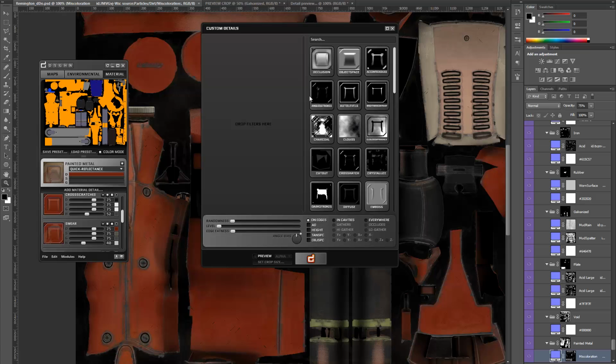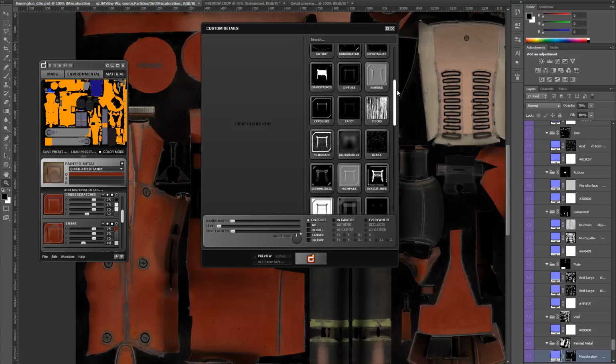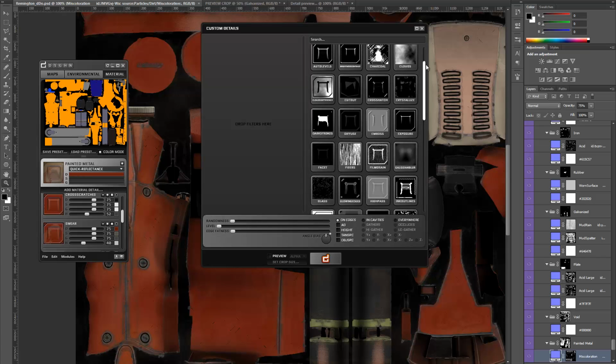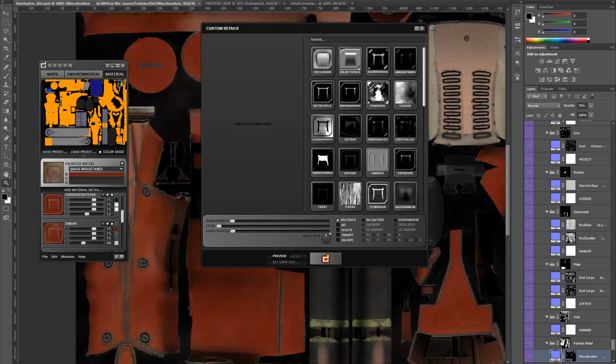So once you open it, you're going to notice that it has two sides. One side that says drop filters here, and one side that has a huge library of different filters and effects and so on. And at the bottom here, you see the controls that you can find in the detail browser. And the way that the custom detail creator works is that you basically just drag an effect or a filter to the left side, and dDo reads those filters from bottom to top. So the ones at the top is going to be read last. So keep this in mind when you work, because depending on where they are in the stack, you're going to get really different results. So make sure you play around with this and place them in different places and so on to see what kind of results you get.